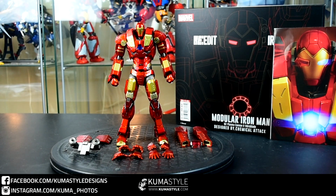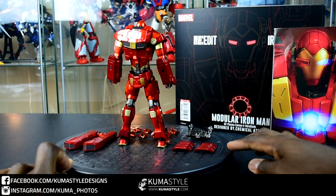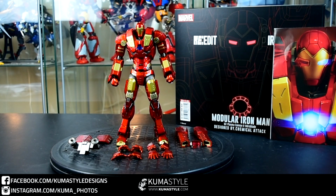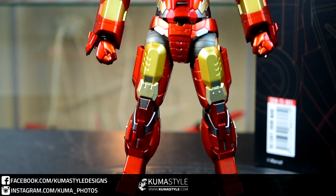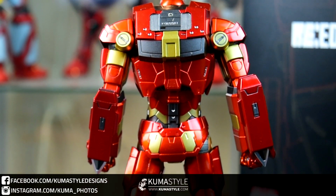A little bit about this suit. In my opinion, it was made the most popular, while I give the roundabout here, by the Marvel vs. Capcom games, the older ones, 1, 2, where they had the sprites and whatnot. That's where you really saw this suit shine the most, in my opinion. They really nailed the head sculpt, but you could still tell that it's a retool of the War Machine mold, but they did a great job with it, really souped up.